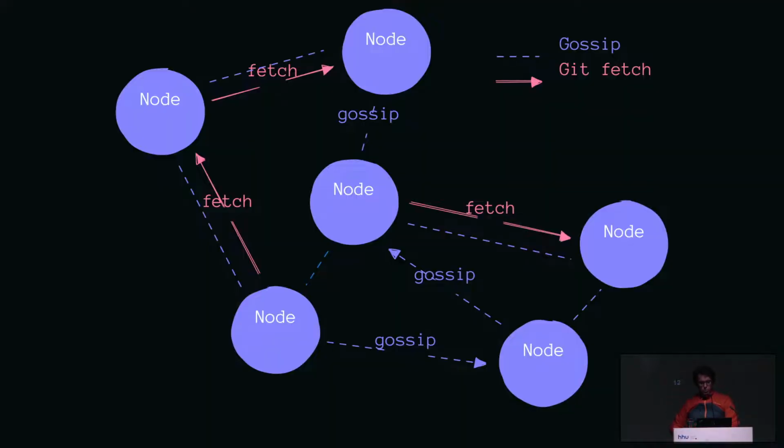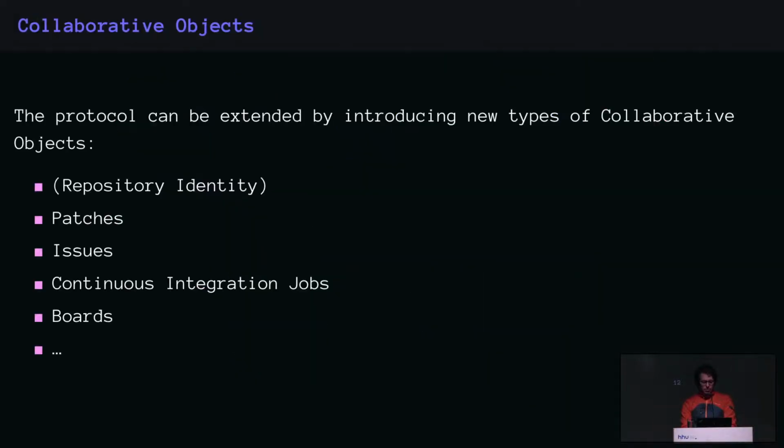We have the gossip protocol and we have the fetch protocol. Fetch protocol is basically just Git. And if you see these circles there, then please don't think about servers or anything. These are not servers. These are laptops, mobile devices, and servers, and they look the same to the network, and it's really important to us.